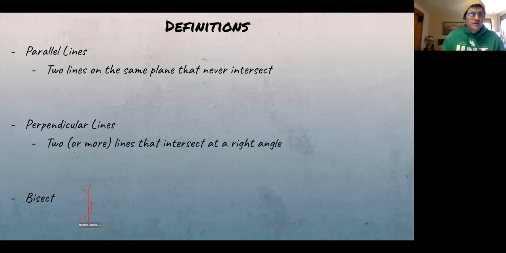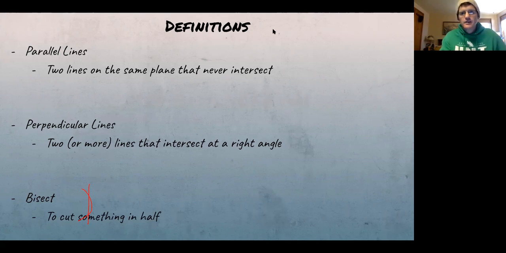Okay, hey, that's a good guess. So the idea that I'm getting behind bisect is, you're like cutting it twice. And that's actually a really good guess, because it does have to do with intersecting twice. So you could think of bi frequently meaning two as a prefix. Here's what it means. It means to cut something in half. So it's not that, but I still appreciate that, and I think it's a very good guess.